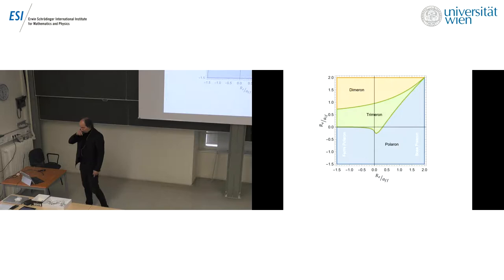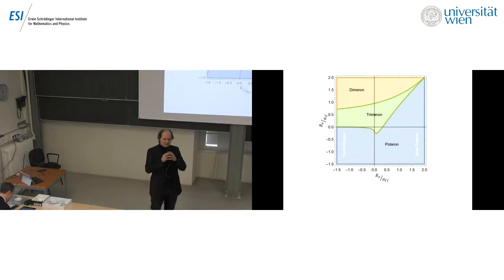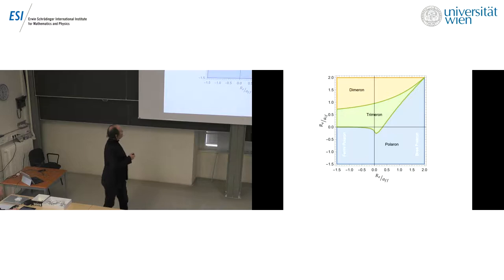So we drew a very simple phase diagram for this system, using the fact that usually this three-body parameter that sets the scale of the Efimov trimers is a very, very small length scale. And so the energy that it introduces is very large compared to all other energy scales. And so this is the kind of phase diagram that you expect.